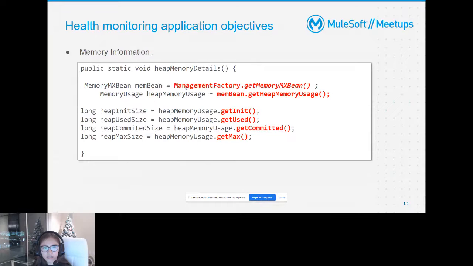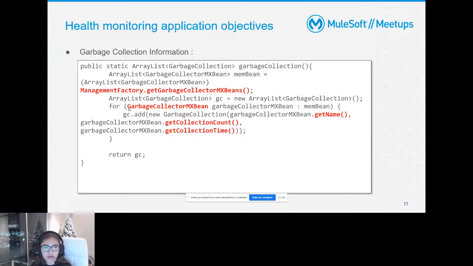I am using the ManagementFactory Java class, which has an interface to get the memory, garbage collection, and threads using the MXBean. This is the snippet that I use in order to get memory information, and those are the methods that I am calling in order to receive this information.